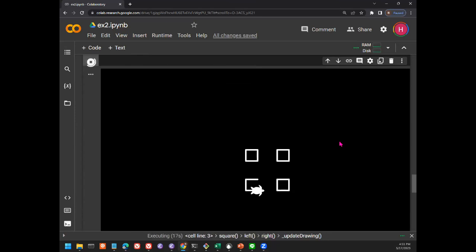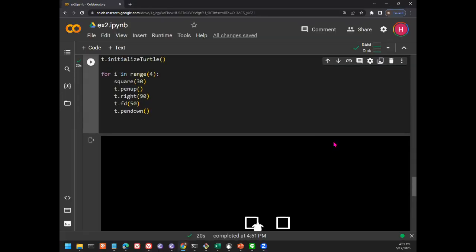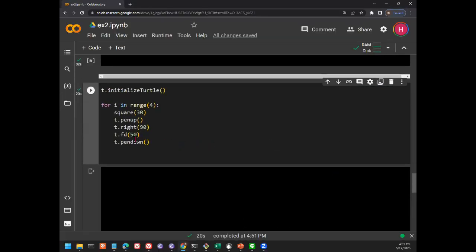So maybe, turning right after each draw will give this one. So let's see what happens if you omit this.